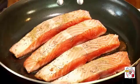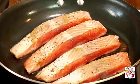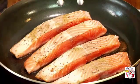One refinement I've made on this technique over the years is at the beginning, we cooked them on the first side for 3 or 4 minutes till they were almost done, and then put them in a hot oven for a couple minutes to cook evenly. But I found that cook for 3 or 4 minutes on the first side till they're almost done, turn them over a minute or 2 on the second side, and you have salmon that's nice, medium rare, really well browned, and you don't need to bother with the oven.